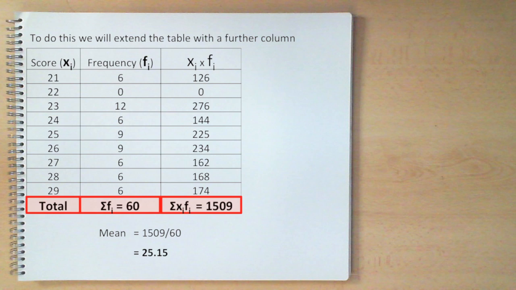Make sure you've understood how we've used the x times frequency idea to work out the mean as well. That's a fairly simple and straightforward way of making sure that we're adding all the numbers up, but we're doing it by multiplying how many of each of those numbers we have rather than adding them several times over. Again, as with all maths of this kind, there's a lot of steps involved, so make sure you write down all the information as you go along. You're much less likely to make mistakes if you do it that way.